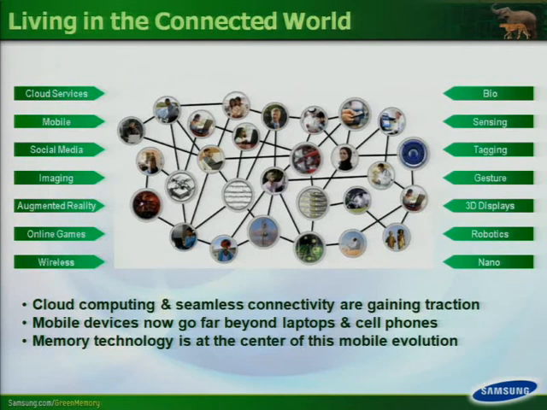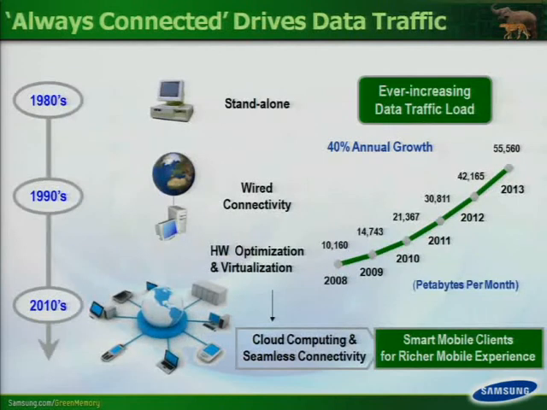So we're pretty much living in a connected world, and you're all aware that even the usage models that we have today are reflected entirely in the internet space, whether it's games, whether it's social media, whether it's diagnostic, and so forth. And so this cloud computing and seamless connectivity are gaining a huge momentum. And at the center of this, you're going to see that memory technology is actually not only present in the client side, but also in the enterprise side. And when you're choosing the right technology, you're going to make a big difference.